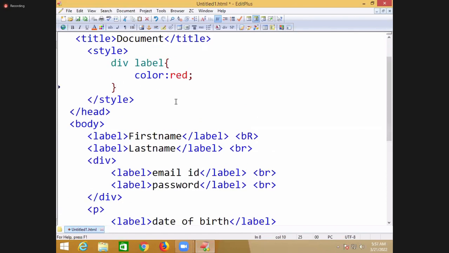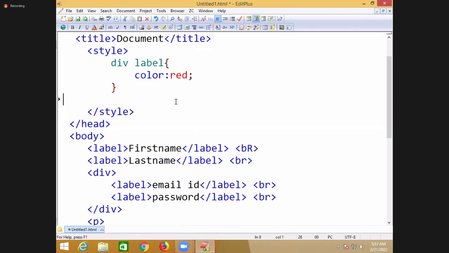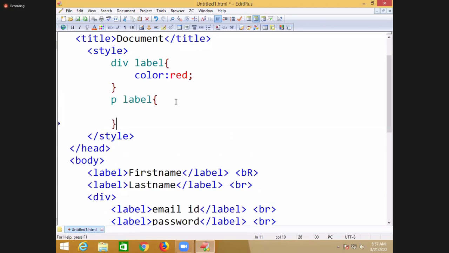Next, if you are interested, you can go for some more child selectors. There is no problem, sir. But for labels inside a paragraph, if I want to get a different style, 100% you can write label here. Both are labels, but the 2 labels come with 2 different appearances. Because one label is child of Satyamurthy, one label is child of Krishnamurthy. So son of Satyamurthy, son of Krishnamurthy. Satyamurthy's son's dressing style is different, Krishnamurthy's son's dressing style is different. Simple formula.